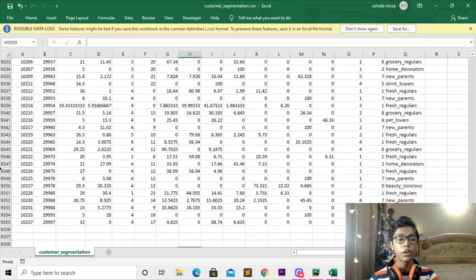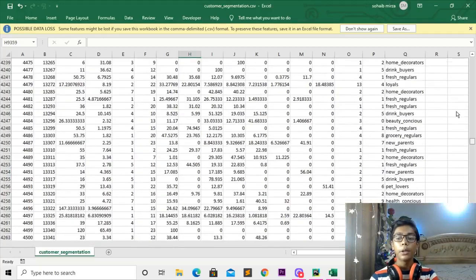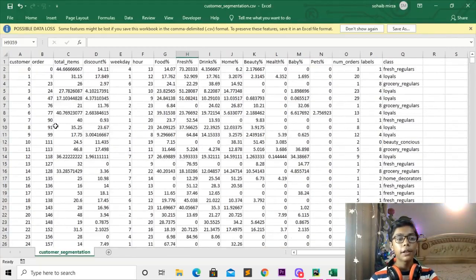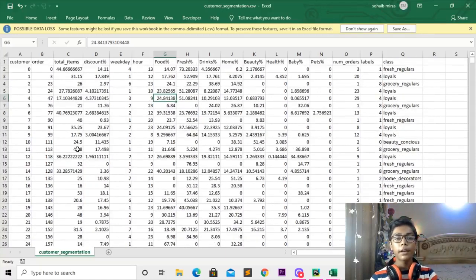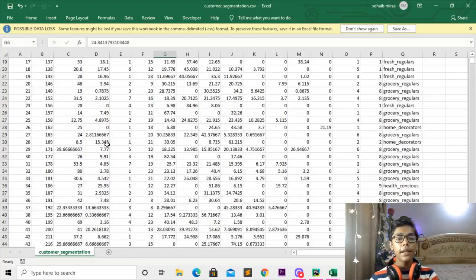So if I go to the top, you can see yes, it is perfect. I'll be going to the top, and you can see everything is perfect, so you can move on and work with that. We are getting customer, order, total items, discount and many things which we have to work with. When you're done with that, you can go to the top and press save to save all of it. You can see how cool that looks.